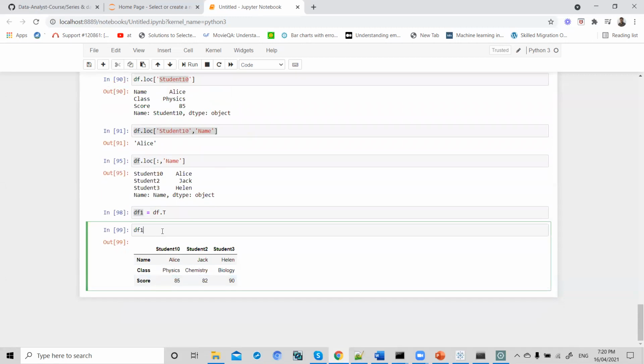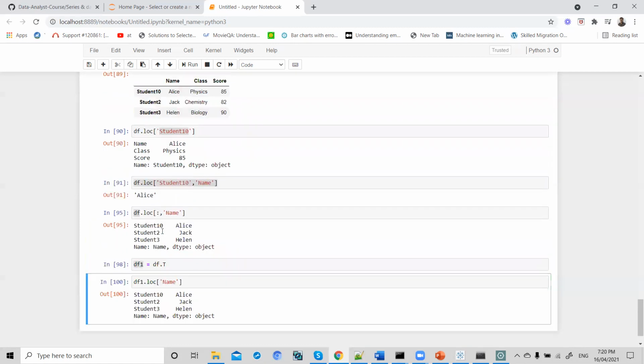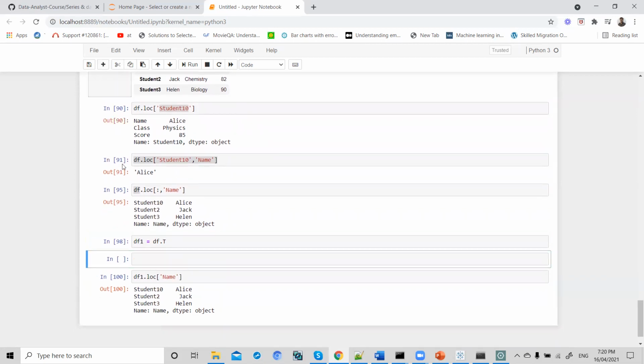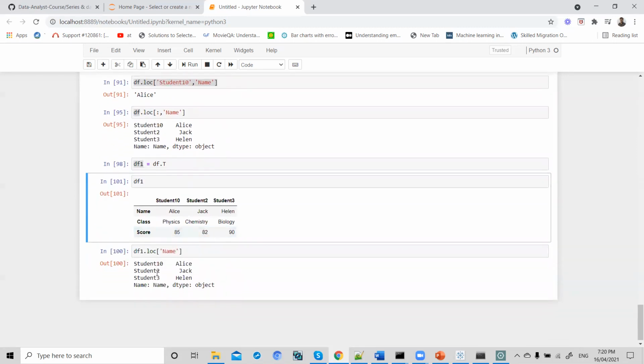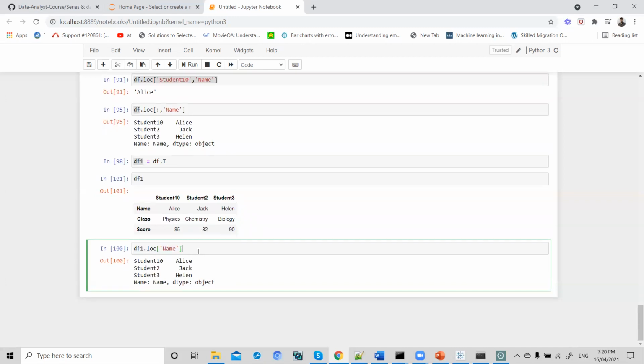If you do df1.loc and give your name here, just give all your name, because it has been transposed. This is your index now.